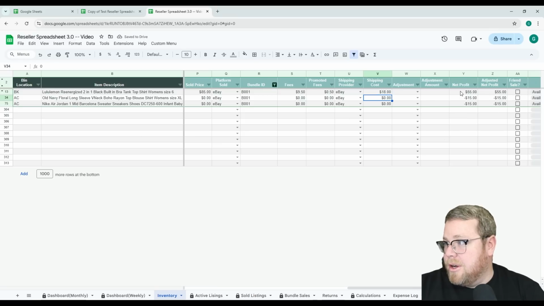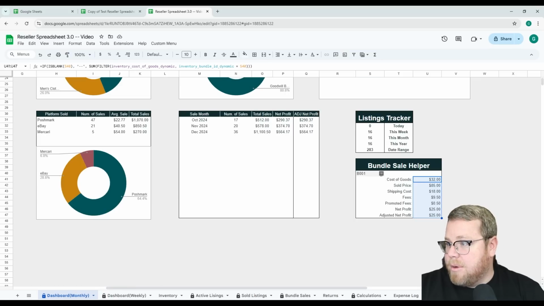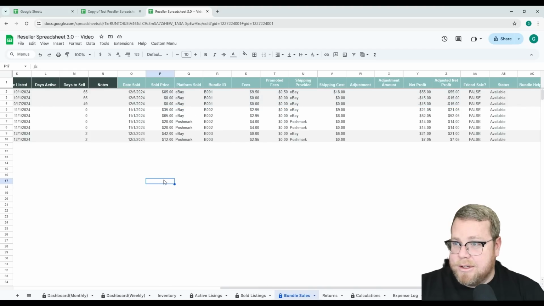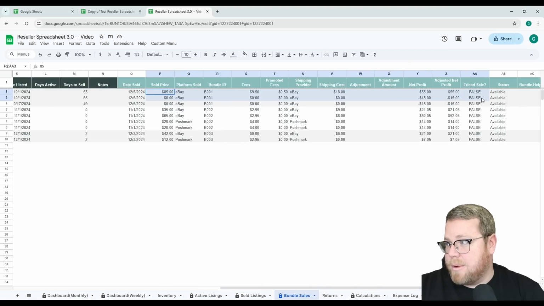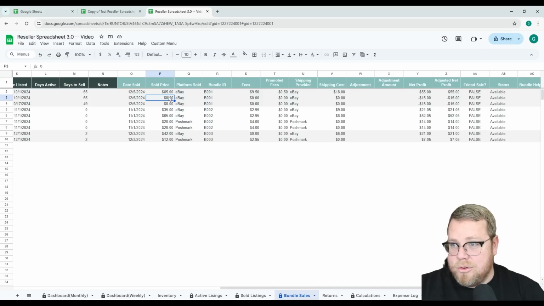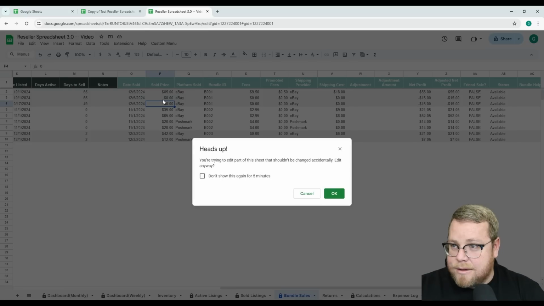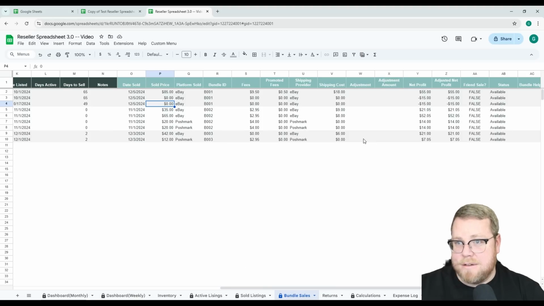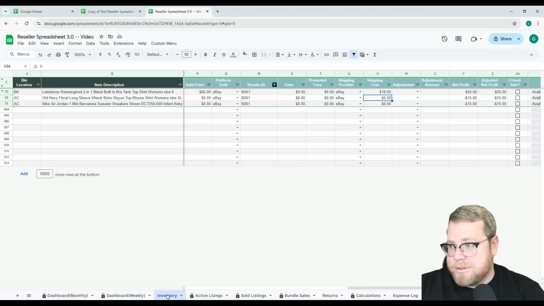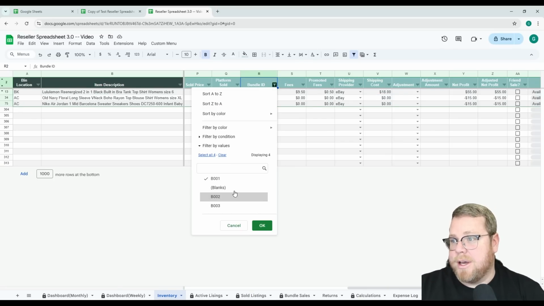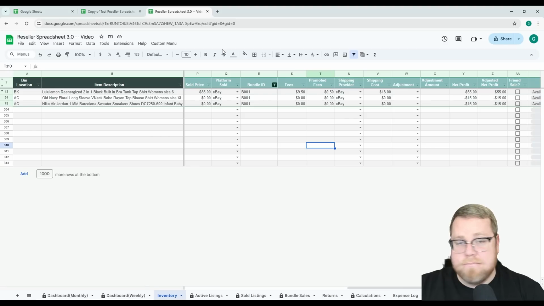And so the numbers here are going to look a little weird, but if you look over here in the bundle 1, it's going to show you the total numbers there. And in the bundle sales sheet, it's going to reflect the same information that you put in. Now, you're not going to be able to do that information here. Like, you can't edit this bundle sales sheet, but it will reflect and make it easy for you to see the bundles there. If you want to do any kind of editing, you're going to have to filter down this way, and then do it like that.